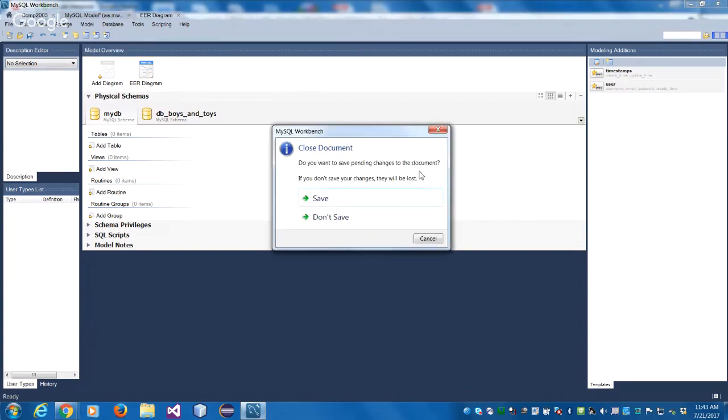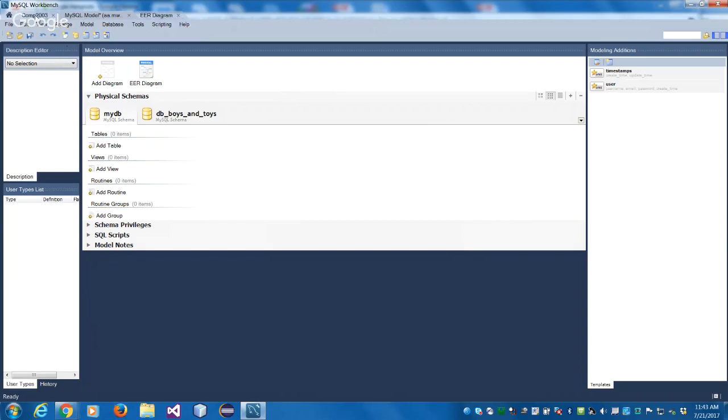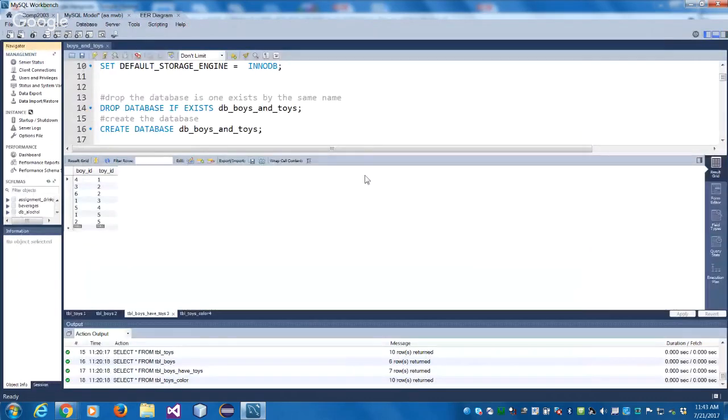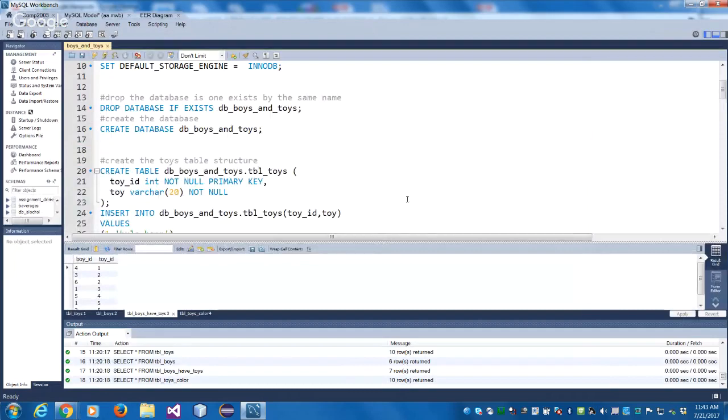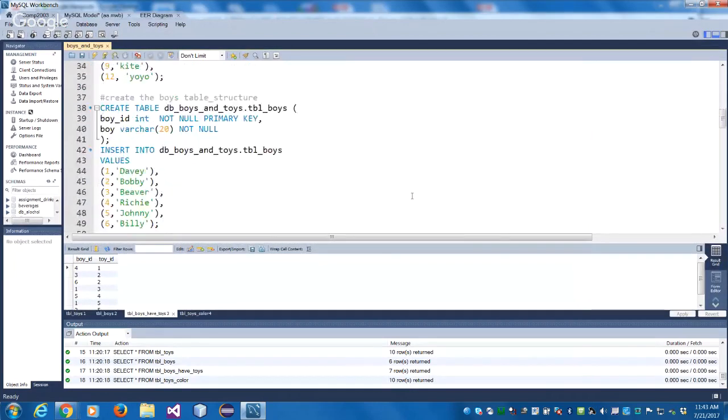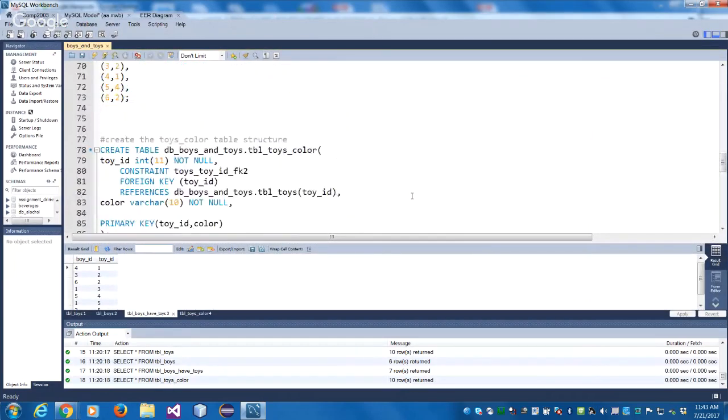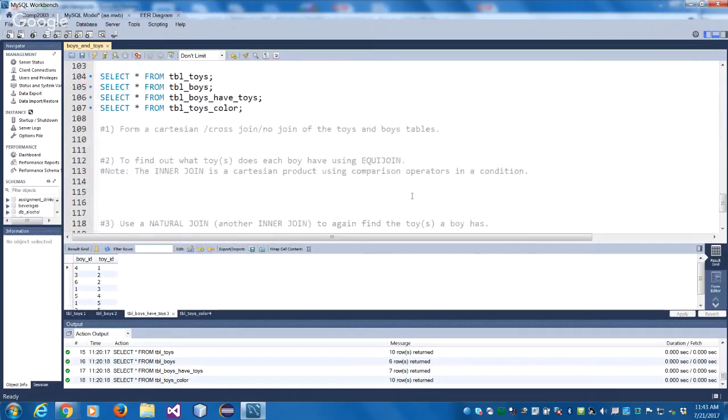You can close this one also if you like. Close document, you have to save it. Oh, it says, do you want to save it? So I'll just not do that also. I don't want to save my diagrams. They clutter too much. Okay, now let's start answering our queries. So slow and steady to begin with, and we'll become smarter next week as we go on.